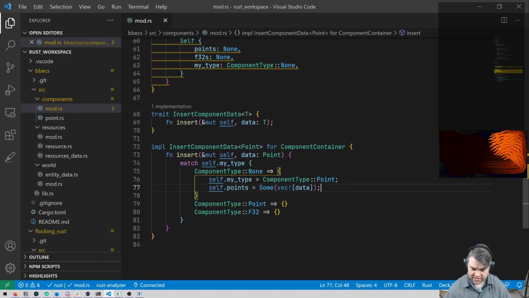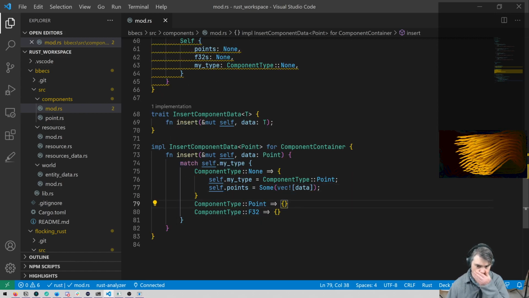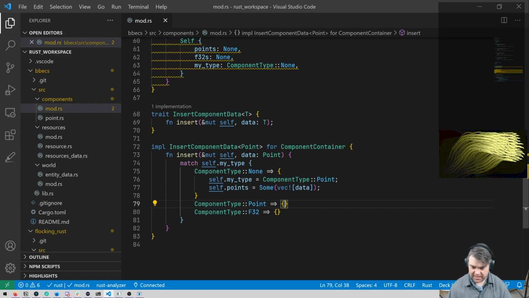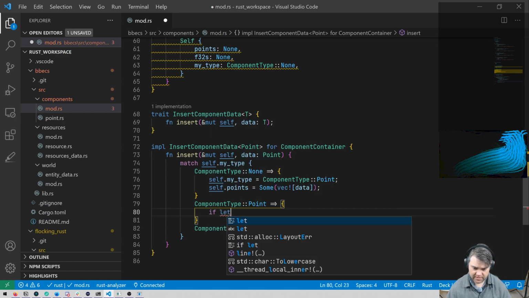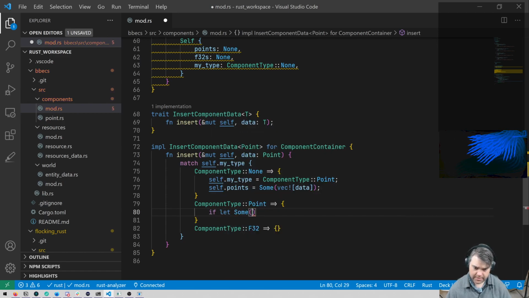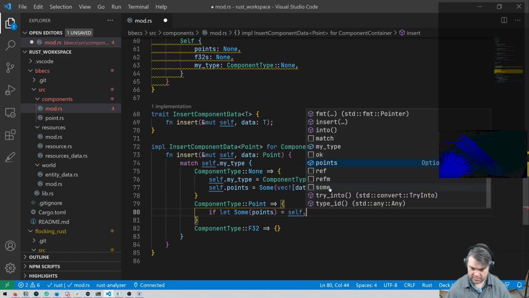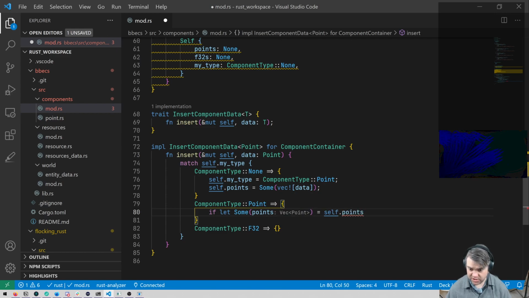Now, if we have a point already, then I don't need to set self dot my type, and I don't need to reset the data. What I want to do is extract out, like get into that vector. So then we're going to do an if let Some, points, self dot points. That should be a vector.